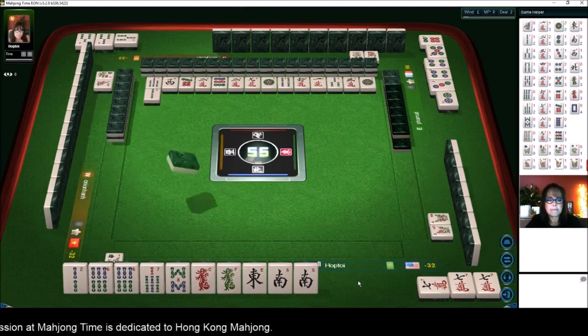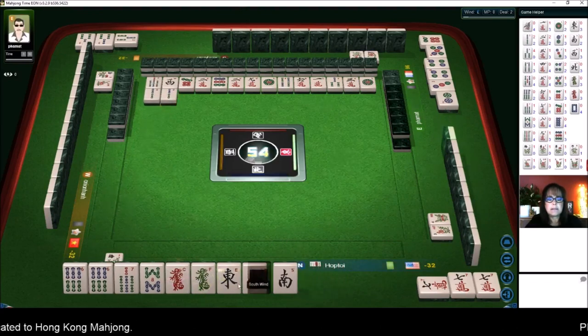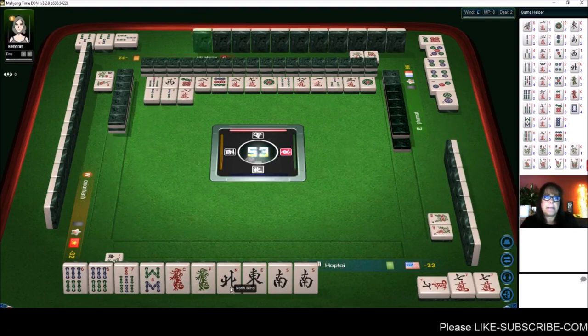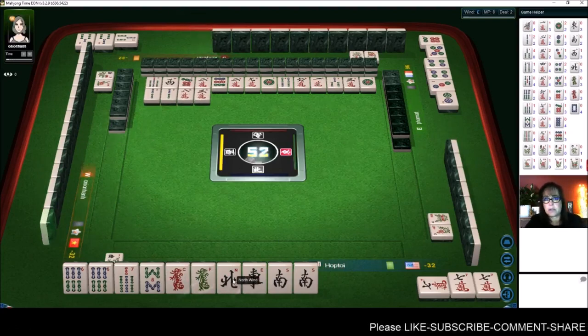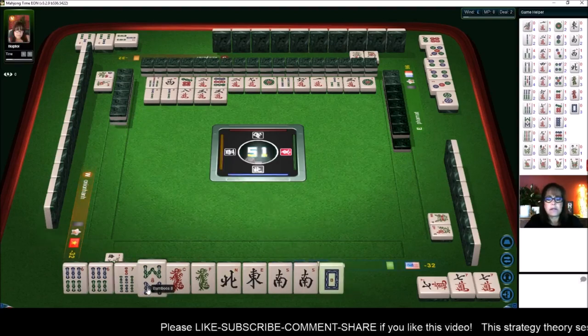Two bamboos. Okay, we can get rid of that. Two bamboos. So there's a north. That's our seat. We could get score for that. If we pair up three characters, pung. You can only get score if you pung. You don't get any score for a pair of characters. Of honors. Let's go ahead and get rid of the eight.